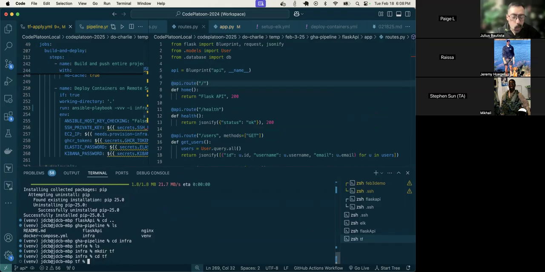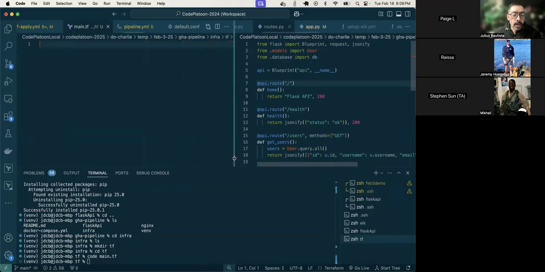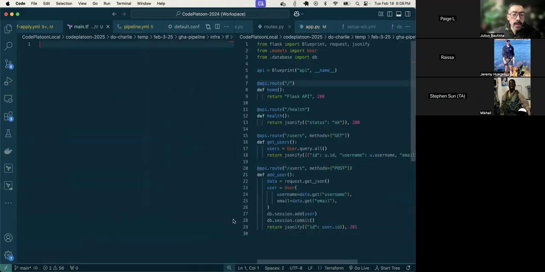I'm going to make a Terraform file, and I'm going to call it main.tf. Okay. So in our Terraform file, we're going to need some boilerplate code, right? Like our providers and whatnot.